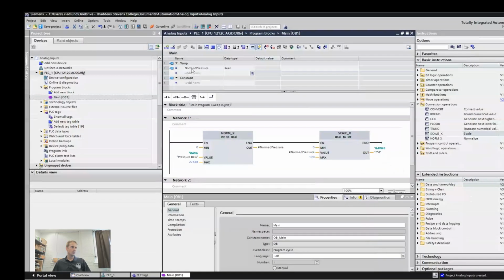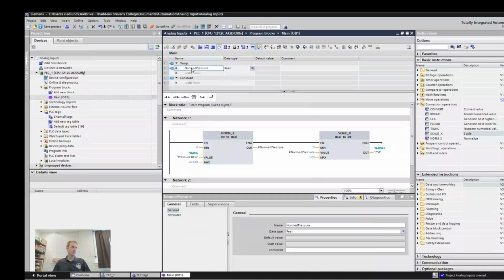One of the new concepts here is just the fact that we are using a temporary variable here. Norm pressure gets its value here, it passes it off here, and it can forget it after that. Every cycle, it will start at blank, and we're just essentially using this right here so that we don't need to create another tag in our tag table, and it just makes our programming a little quicker.